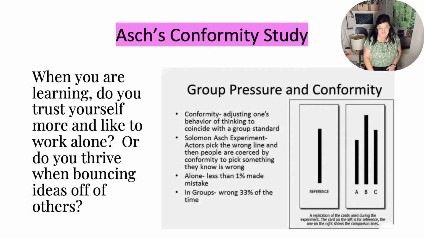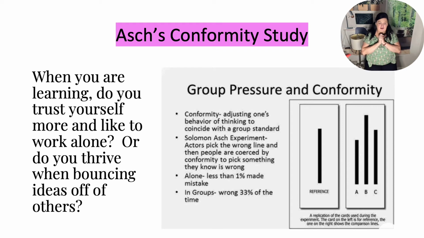Okay, and the last study that was really important in the history of all experiments is Asch's conformity study. This is another one where it's about going along with group peer pressure. Right? When you are learning, do you trust yourself more and like to work independently, or do you thrive when you bounce ideas off of each other? You'd be surprised how much better it is when you're actually working alone. Brainstorming is great with a group of people, but actually trying to break a task up amongst everyone so that everybody's actually learning the content, it can get really super tricky.